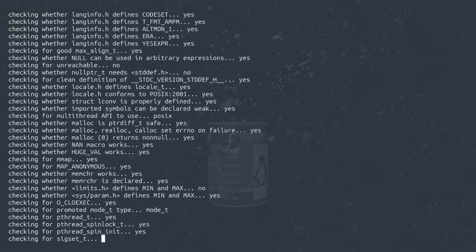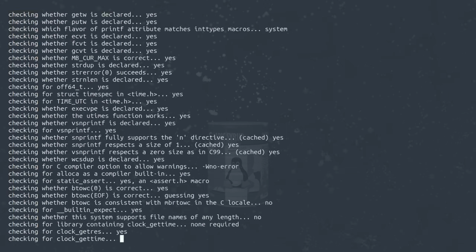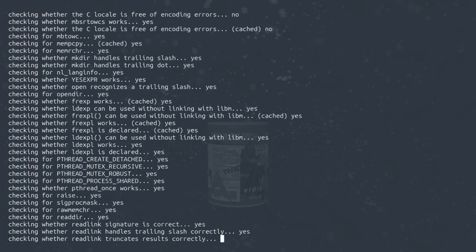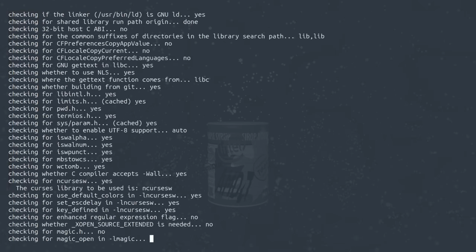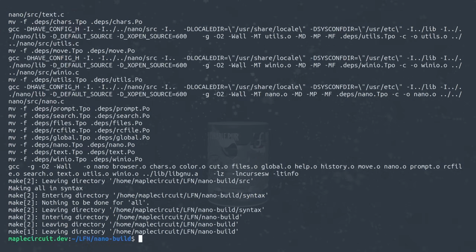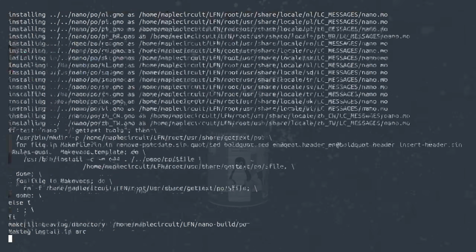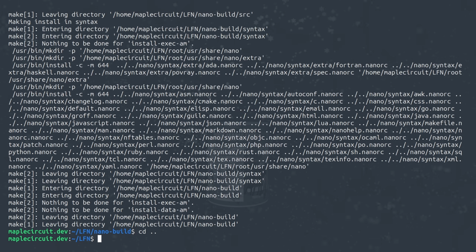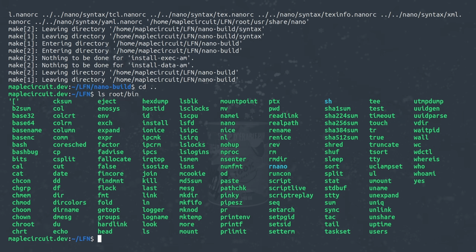We need 2 libraries, and I'm going to show them to you right after this. So no fancy features here, no fancy change that we need to do. We only use the prefix option to set its directory. Now we do make -j8 in order to compile, and make DESTDIR=$LFS install to install it at the right place. Again, cd .. to back out of our directory. Let's look into our bin directory another time where we see, oh, we have Nano. So now we will be able to use Nano.